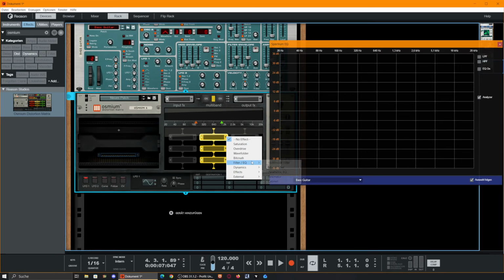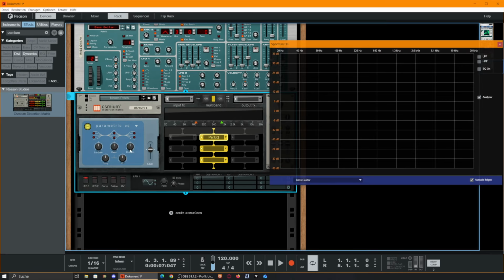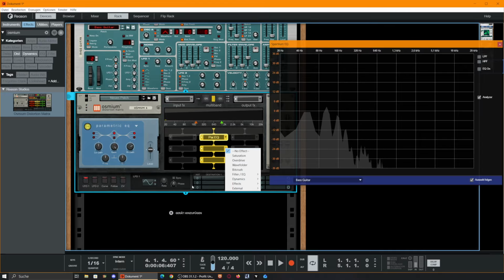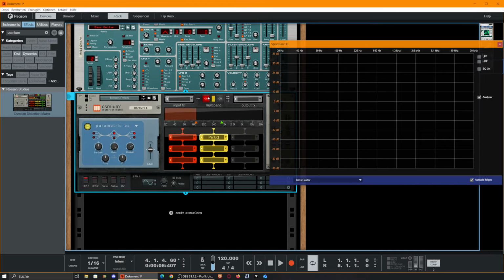Let's get this a little bit more gritty by giving it a little push in the high gain. And maybe the mid. Okay, that sounds good to me. Let's activate the low band.